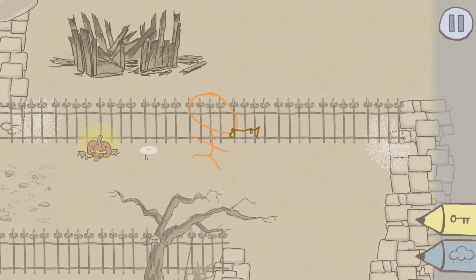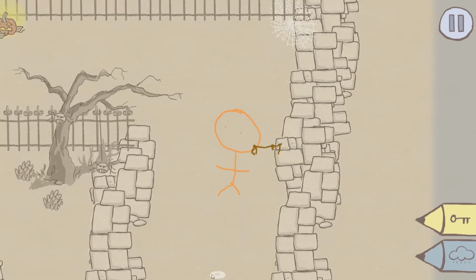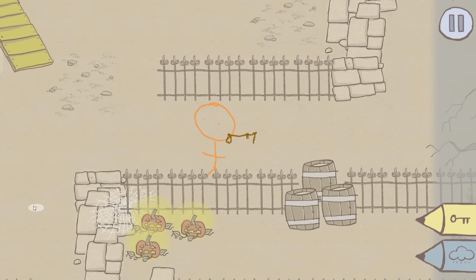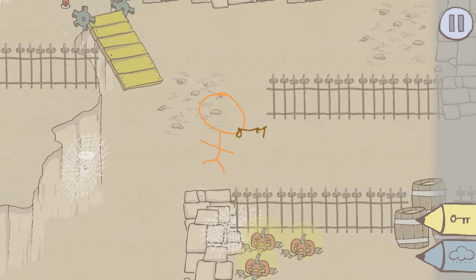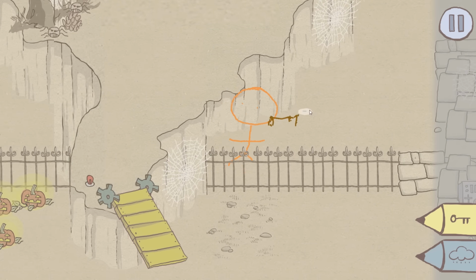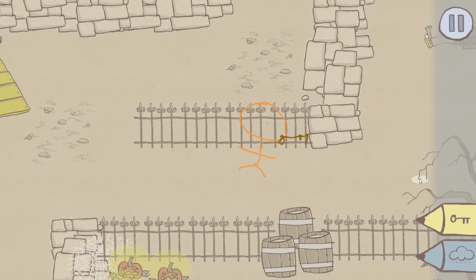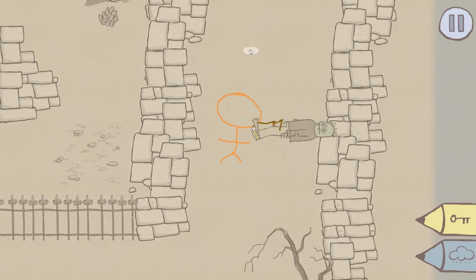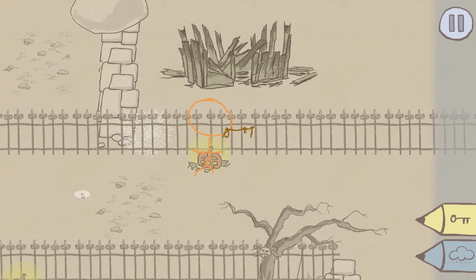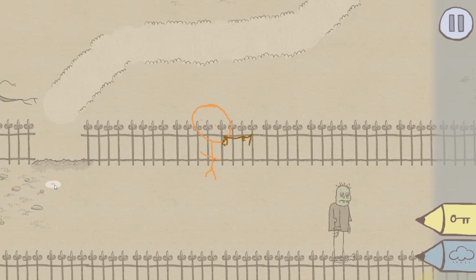Yes. Where did he go? Where did he? Where did he go? Huh, whatever. You know what? As much as we like him, he's not necessary, I don't think. He might be, but I don't think so. So let's just walk past.